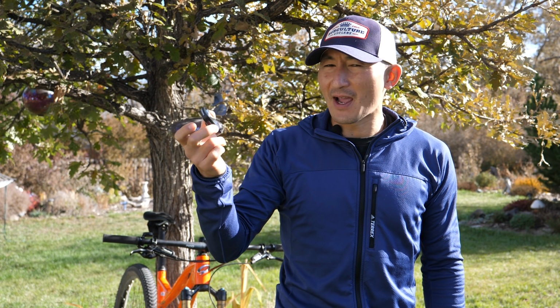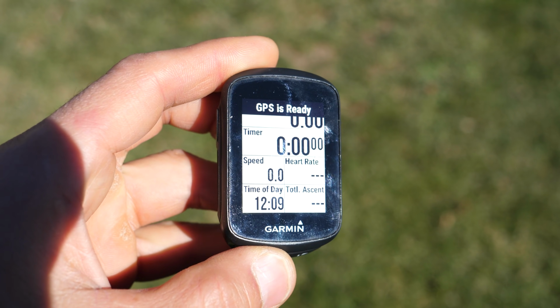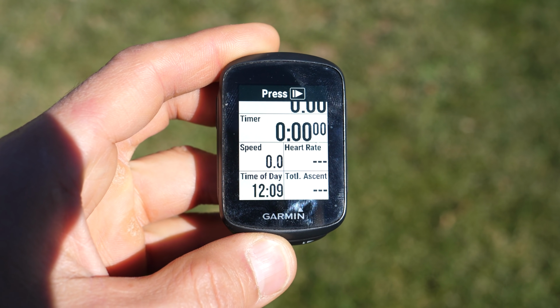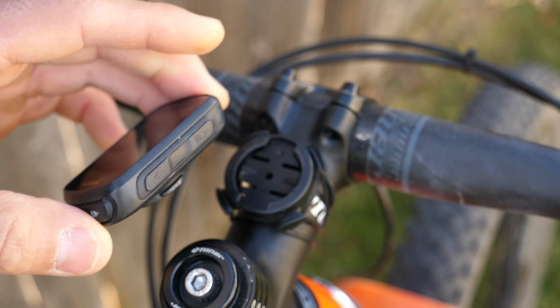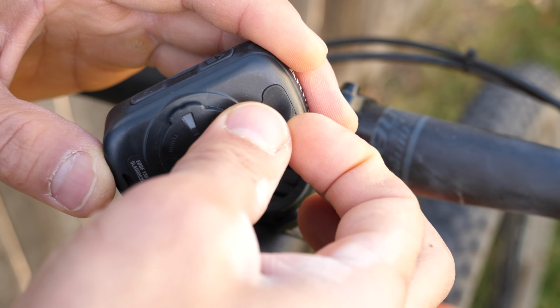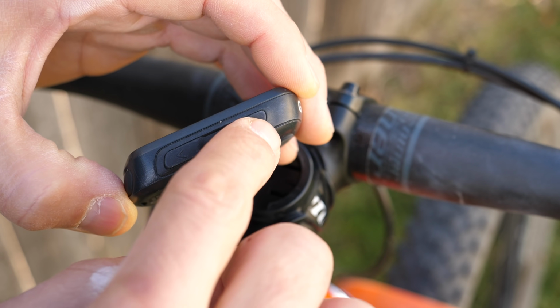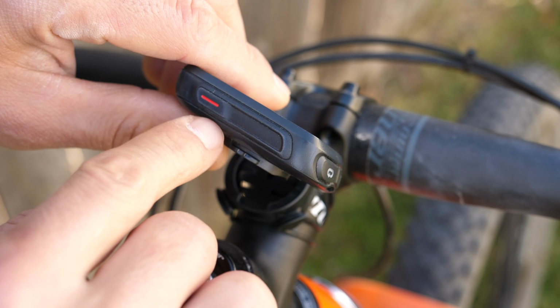All right, so we are back at the house now, all showered up. So let's go ahead and talk about this little guy. It's gonna have a 1.8-inch monochrome display, which is gonna be extremely readable in direct sunlight, and has a ton of contrast. It comes in at just 30 grams, and it's gonna be IPX7 water resistant rated, and it has the standard rubberized door on the micro USB charging port in the back, and it also has nice rubber coated buttons, which makes it nice and easy to use.